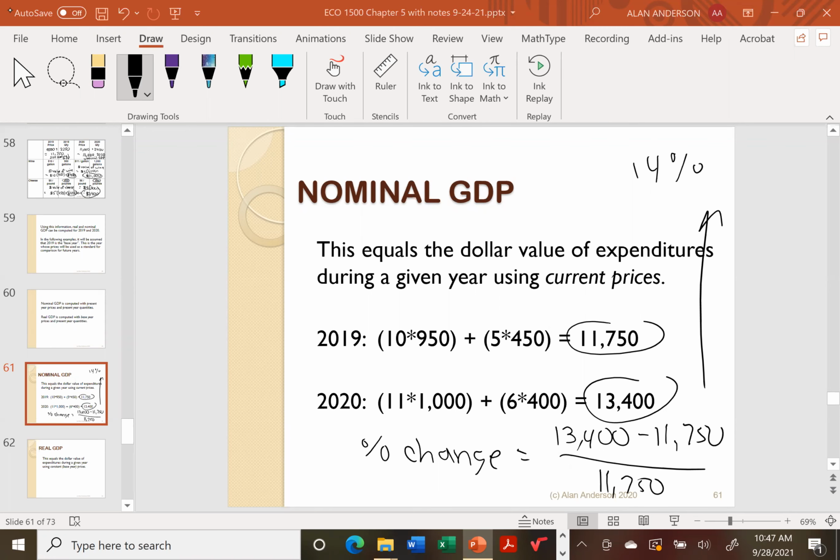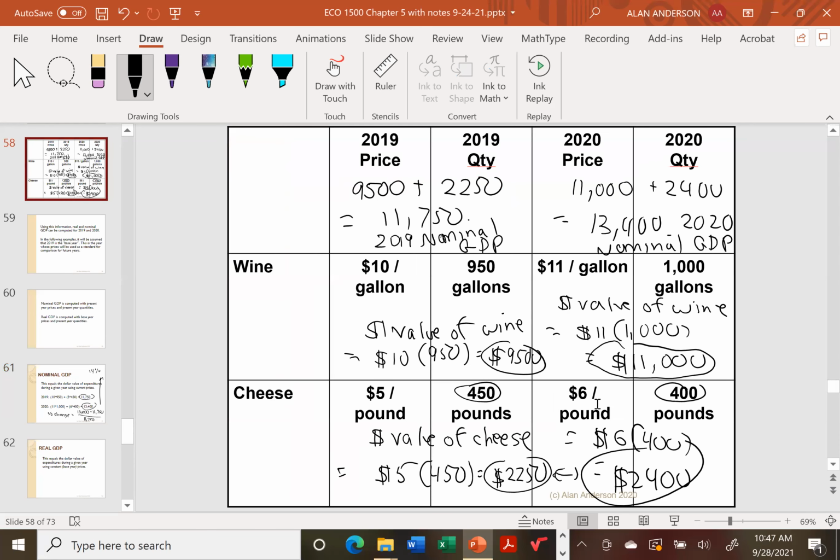Okay. Oh, I just noticed there's some chats. Sorry. Yes, profits are good, but is the output for the entire economy growing? That's what we're really after. Anyway, we can't even tell if the profits are going up, because if the price of the cheese goes up by $1, it might be because the cost of making the cheese went up by $1. And if that happened, then the profits don't go up either. So this is not a good thing to see that the cheese output is going down. That means the economy is somehow less productive than it was the year before. And that's a very bad sign.